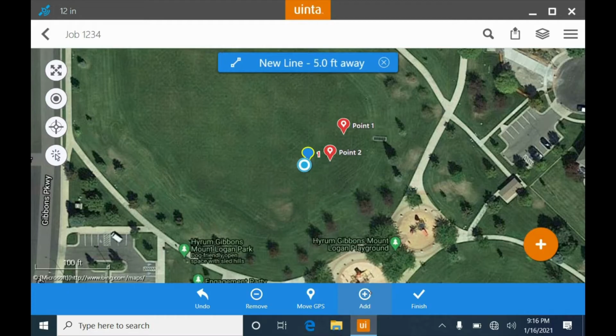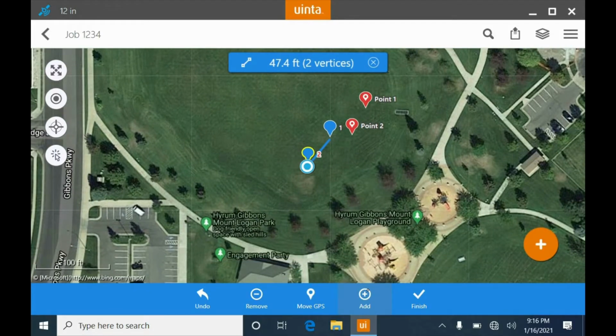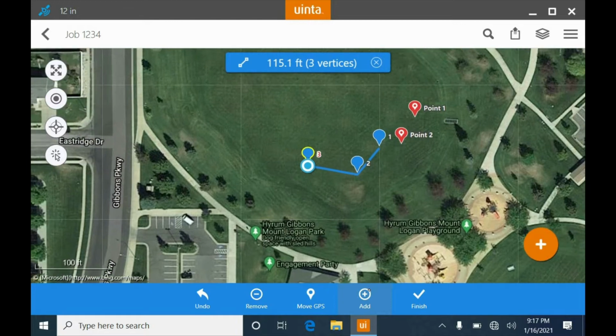I'm going to map that first point along the line by selecting that small add button. I move then to maybe where that line is still running straight. Maybe the line starts to T, and so I go to that point there and I choose add again, and you can see the line is now getting drawn, and you can also see the distance of that line being created up top. So maybe the line T'd and it moves a different direction. When I get over there, I just hit add again and it's going to add that third point along the line.